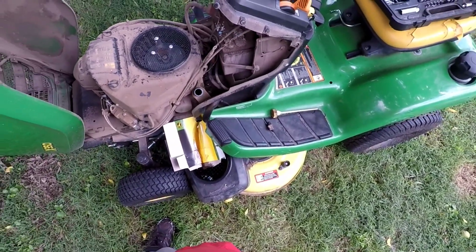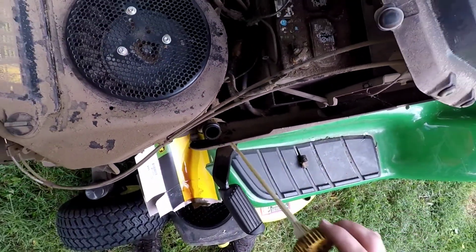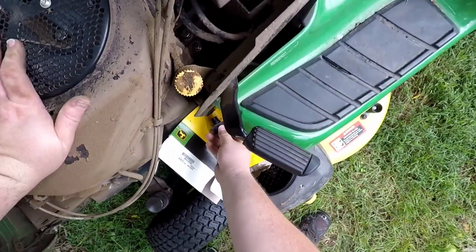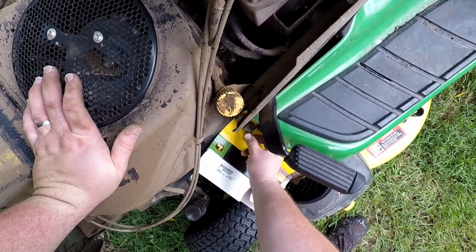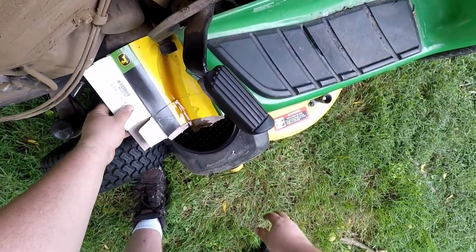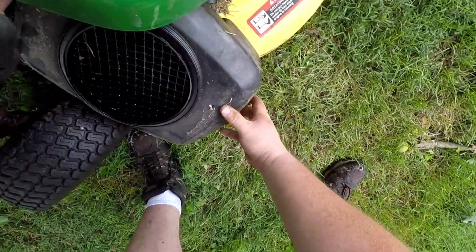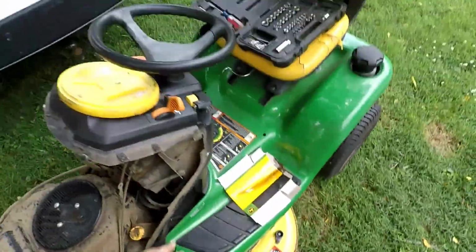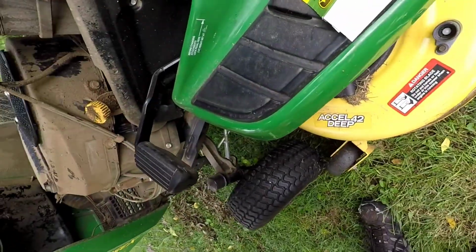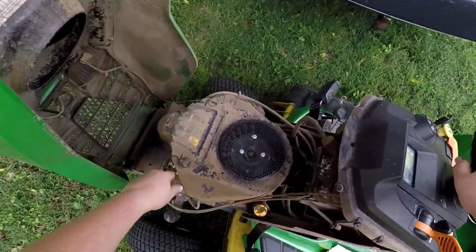Okay, so our oil is pretty much drained. So let's go ahead and put that dipstick back on. Put the drain plug back on. Set this off to the side. We'll want to throw that away later. Put that back in. And I'm not quite ready to do the oil filter yet. I want to get this air filter taken care of.